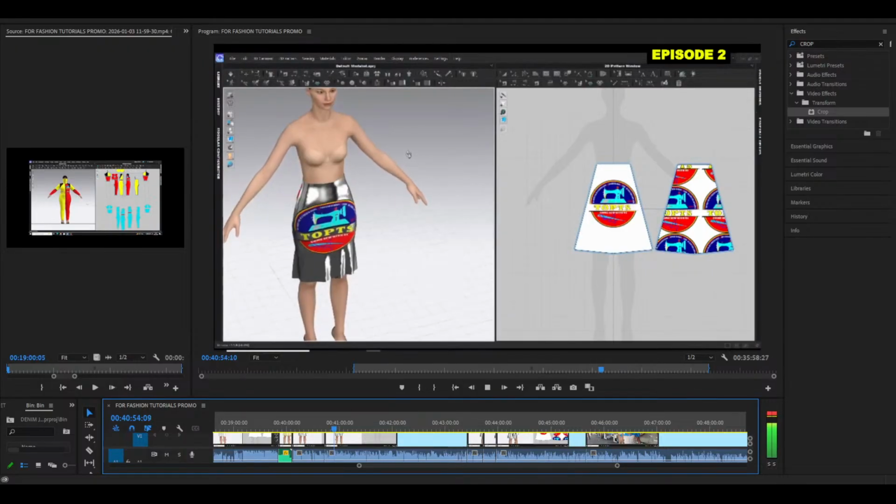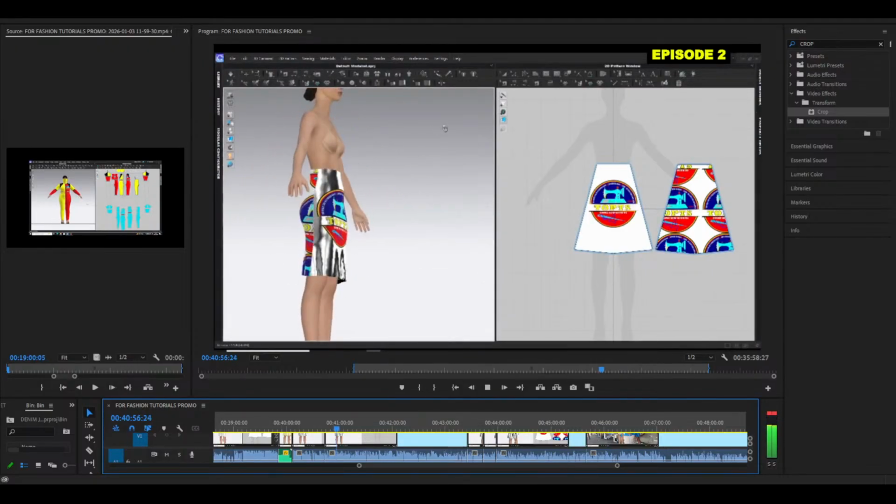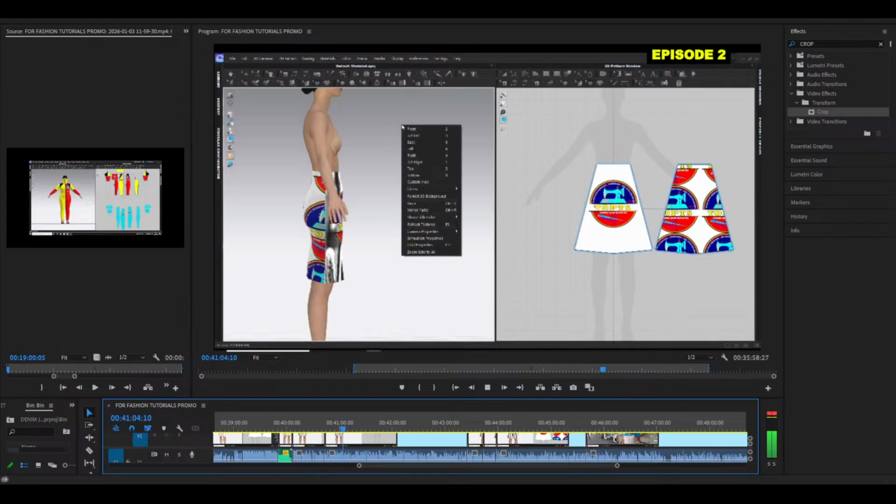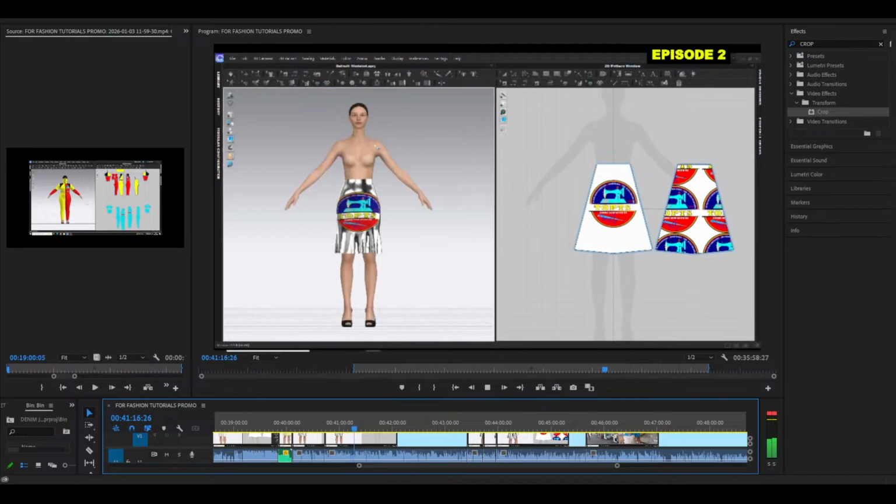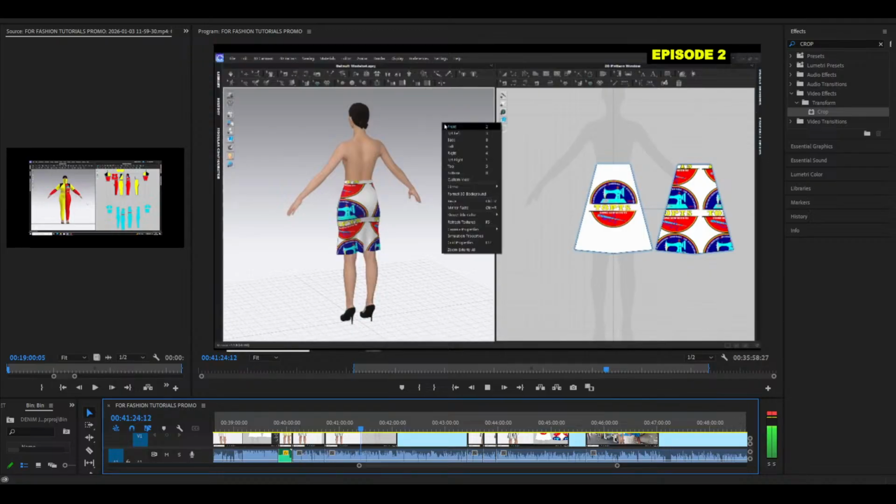In case you are dragging and you misplace and you don't know how to come back, please don't worry, just do this. Right click in the workspace here, then you choose any of these. If I want it to face the front, I click front, or you press 2 on your keyboard, then it will go back to normal. If you want it to face behind, because if you drag you cannot get the real back, the only thing you do is right click on this free space, then click on back.